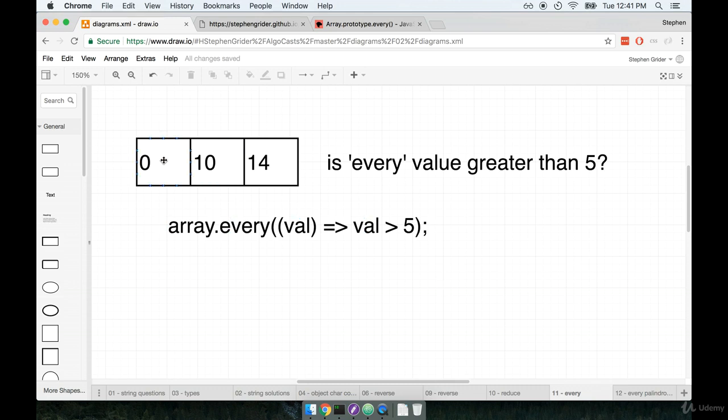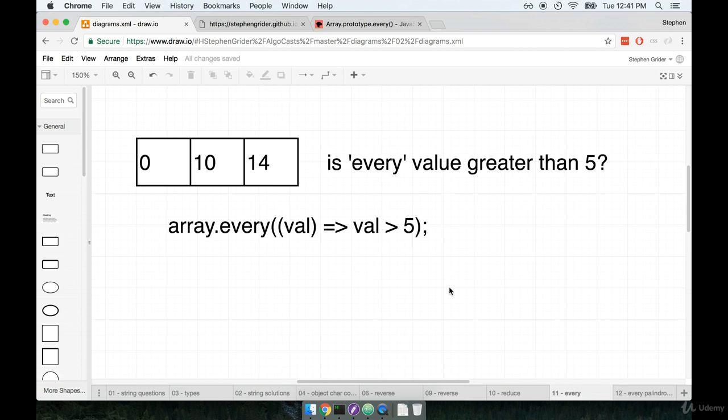So the first time that this function was executed, we would pass in the first element as val. We would check to see if 0 was greater than 5. In this case, 0 is not greater than 5, so we would return false from this statement right here. When the every function runs, it checks the return value of every function run.